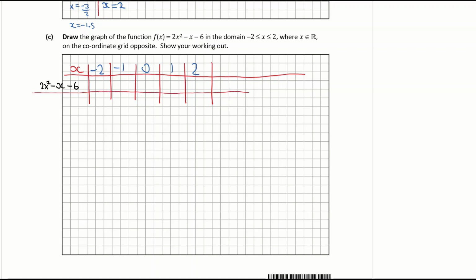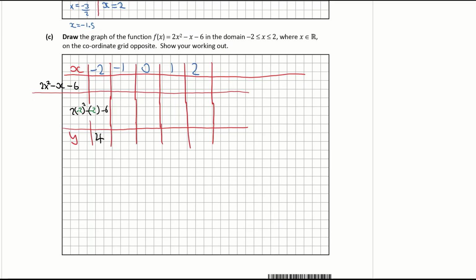Let me draw another line across here just to make it a little bit tidier. I haven't left myself maybe enough room. But for the first one, let's do out minus 2. What you're doing here is subbing in minus 2 for x. If I rewrite my function, it'll be 2 bracket something squared minus bracket minus 6. So I'm putting the minus 2 in here. When I work that out, I'm getting my output, or my y value. Let me draw another line here. This will give me my output, which is going to be, when I sub in minus 2, 4.